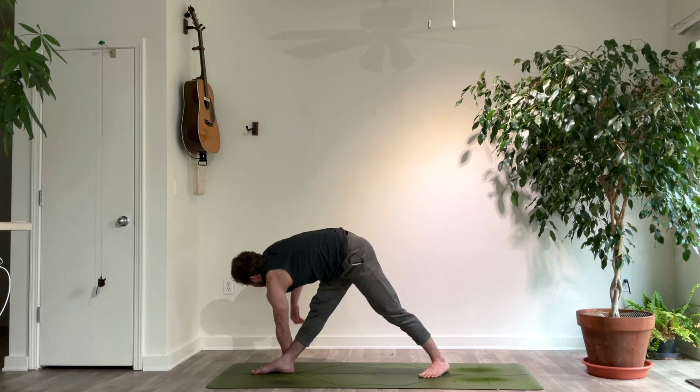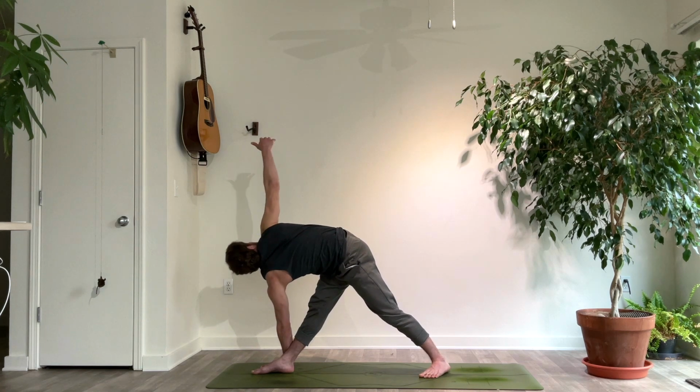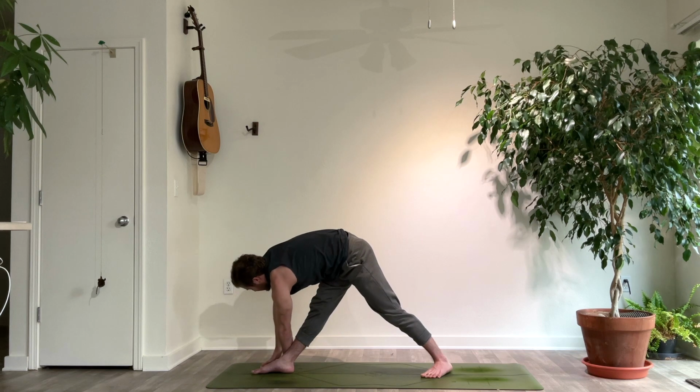When you're ready, inhale, reach the right arm up to the ceiling, revolve triangle. Anchor down through both heels, press firmly through the left hand. Eye gaze can stay down or it can go up to the top hand. Use the breath to spiral open. 3, 2, and 1. Good job. Lower the top hand down.